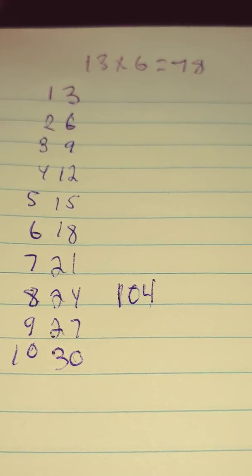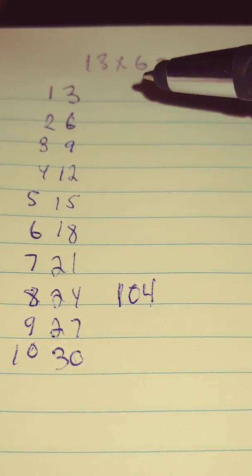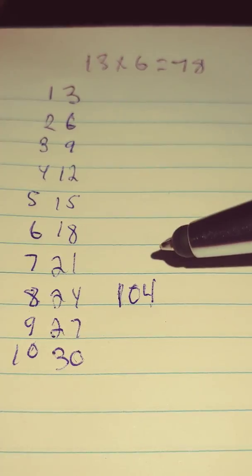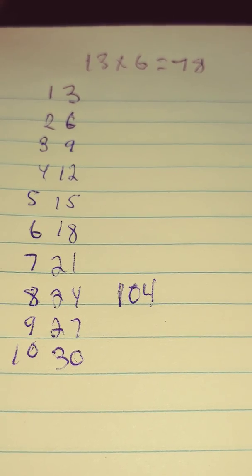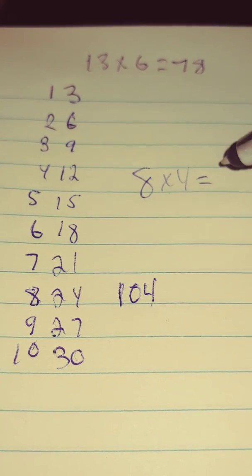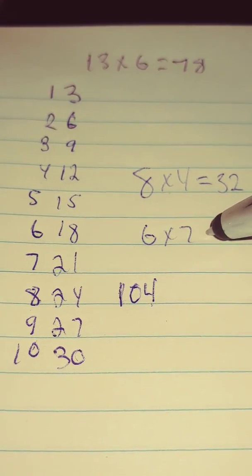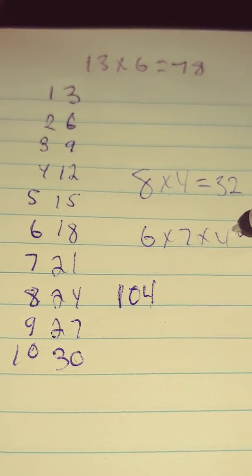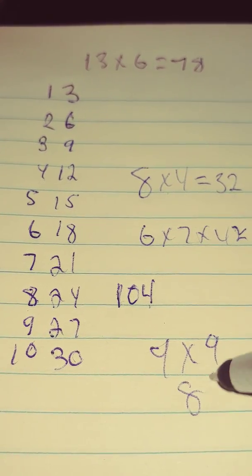So what we want to do is we want to do the same thing with our mind and breaking down the numbers. So what you should always lean back on is your times table that you should know like the back of your hand, okay? You should know your times tables. So if someone says to you, what is 8 times 4, you should automatically be able to say it's 32, okay? If someone says, what is 6 times 7, it's going to be 42, okay? 9 times 9, it's going to be 81.